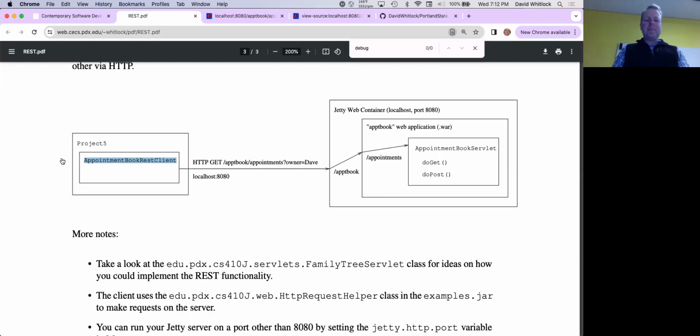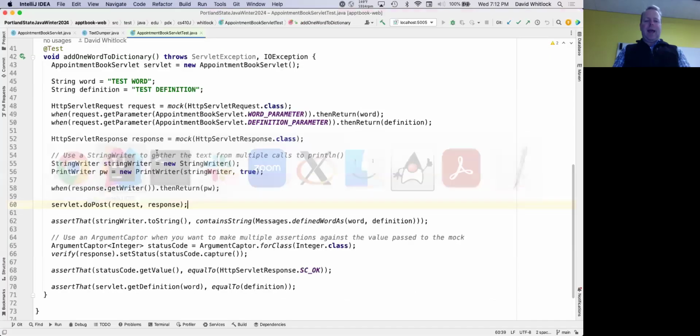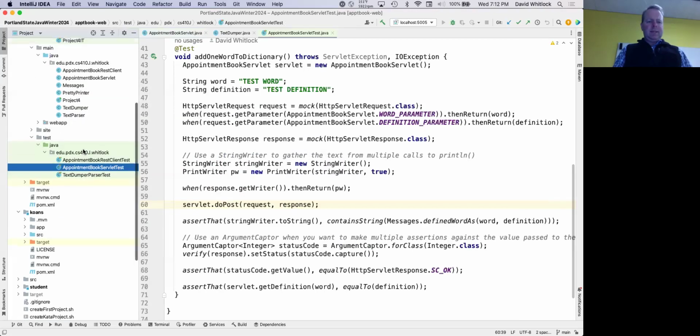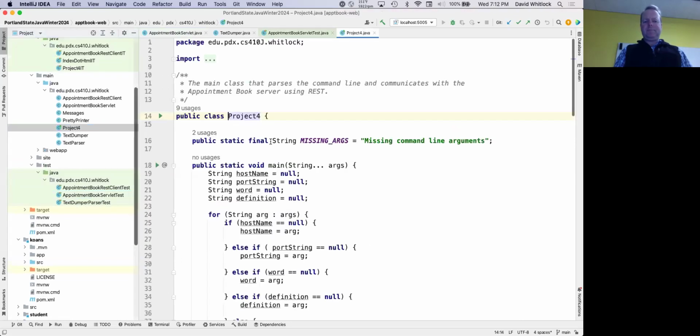So let's look at the main method for the project. That is in the tests, project 4. Oh, shoot, is this project 4 or project 5? I forgot to update it. Sorry. Project 5. And you might not need to rename it. I think it'd be okay without it. Yeah, let's keep it project 4.